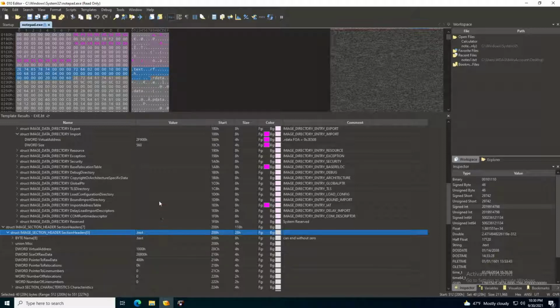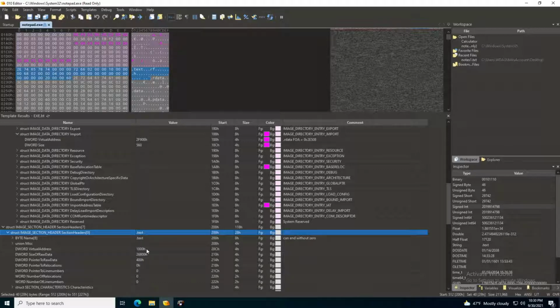The first thing it's going to check is whether this address is bigger than or equal to the section's virtual address. So is this relative virtual address bigger than this address over here?